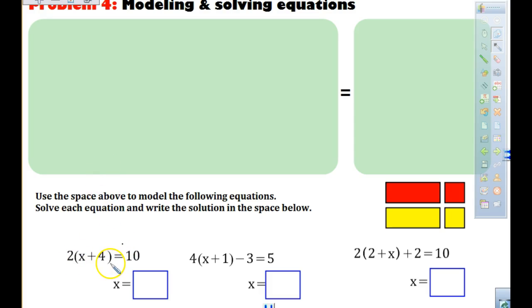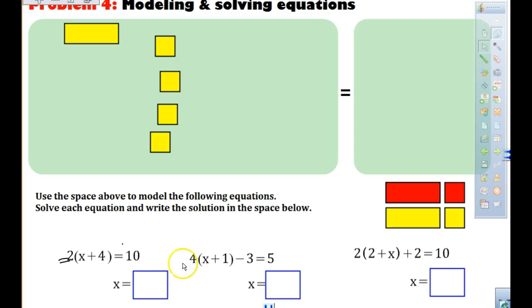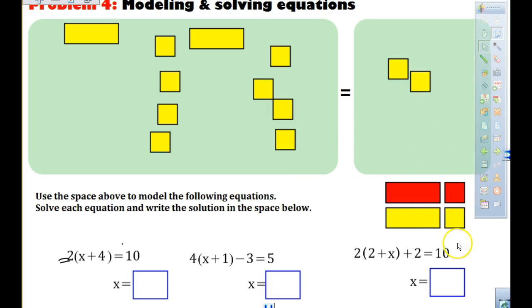How many x plus 4s do I need you to put down? 2 of them. So start with moving. And if you want to put them right on your workbook, so you have x plus 4, and then put another x plus 4. And then it has to be equal to 10. So do the model with your tiles, and then we have the 10 on this side.